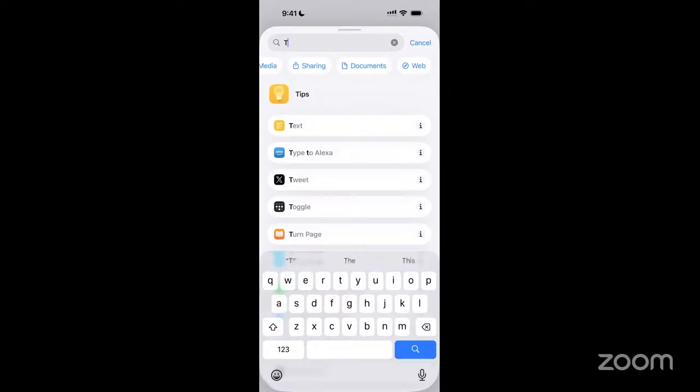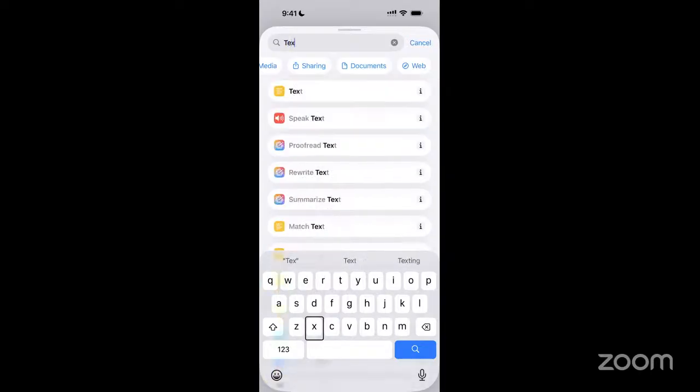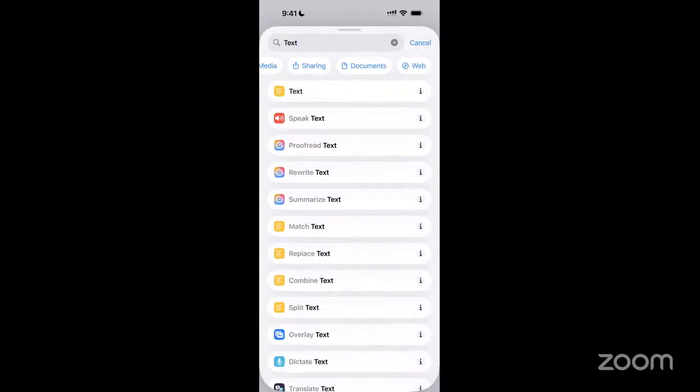T, E, X, T. And then I'm going to use the search button. Back button. And then I'm going to go to the top of the screen, back to the search field. Text. Search field. Double tap to edit.